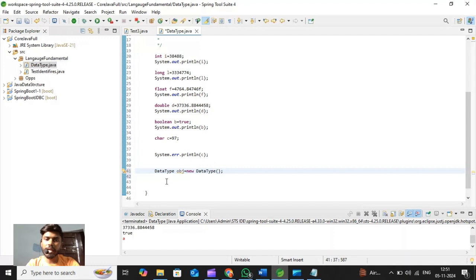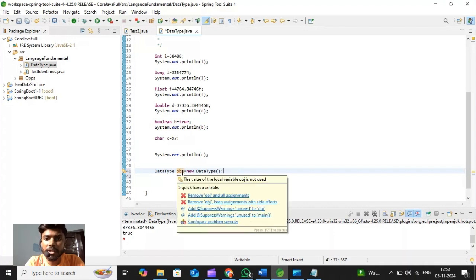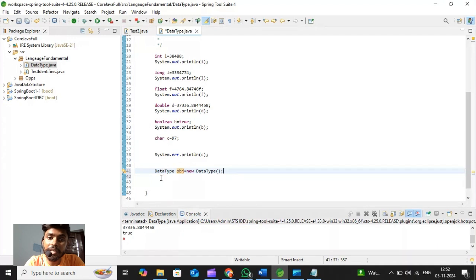So what have I done here? I have created a reference variable or object reference. Here I is integer type, L is long type, and F is float type. I have created my object, and its type is DataType, which is the class name.